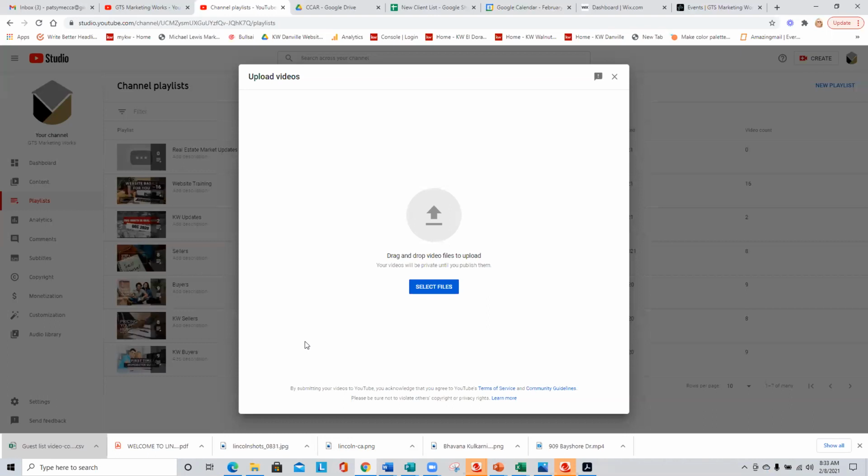Some people use BombBomb, but those save as an MOV file. On your phone, it saves as an MOV file. If you want to be able to have your picture up in the corner into your database, Zoom is a free program that all of us already have. So why not use it to record a video? Okay. But you don't have to invite anybody in the Zoom. No, you just start a meeting, get yourself set up, and then share your screen and record your screen. Okay. So it makes it super easy.